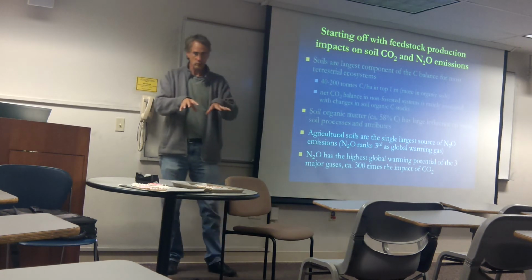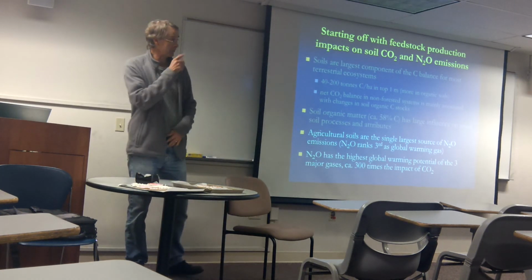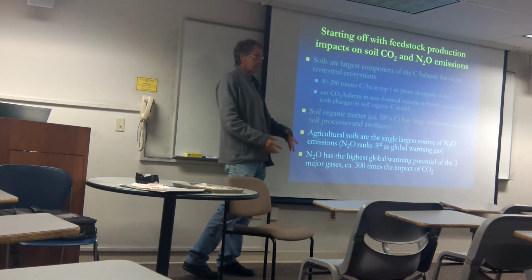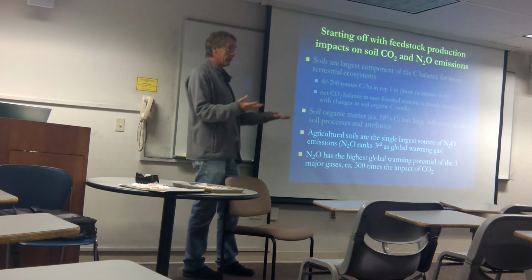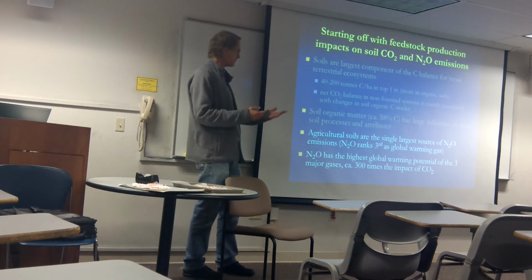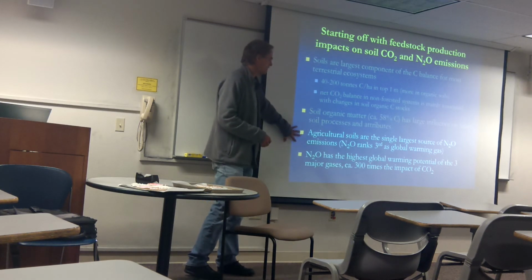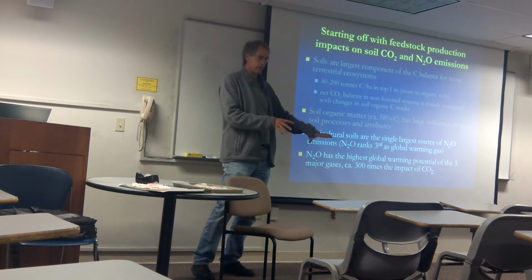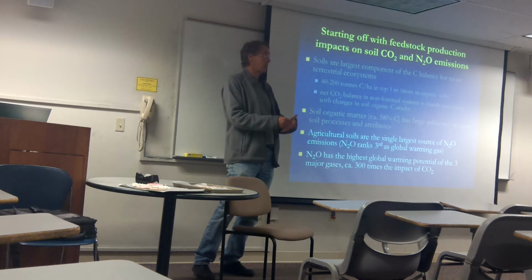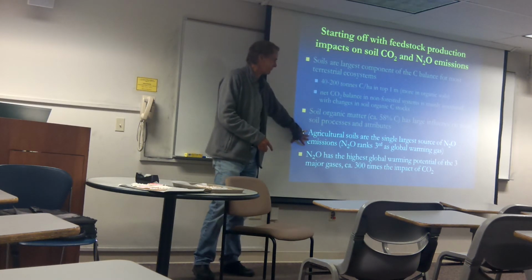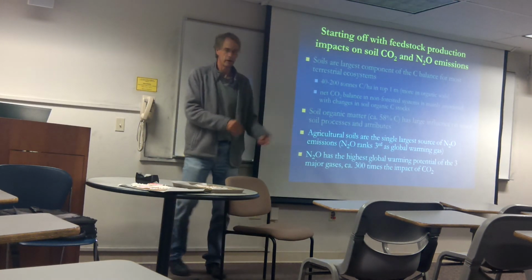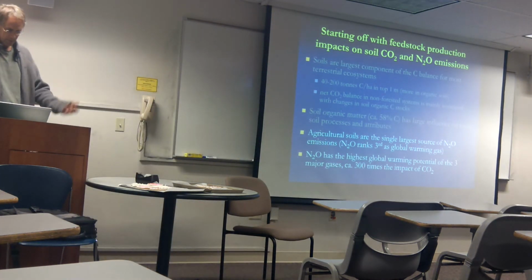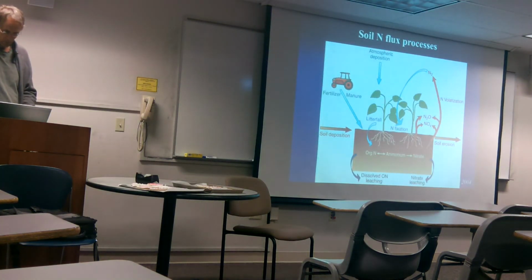Methane is another one that's important in agricultural systems, but soils are generally not a source for methane unless they're anaerobic. So flooded, like a rice field, is a big source of methane. To some extent, we could choose to say, okay, our biofuel crop feedstock is rice straw, and so I want to model rice. If we were going to model rice, we'd have to consider methane as an important part of that. But we're not doing rice, and so basically for the feedstock production, methane is not very important.